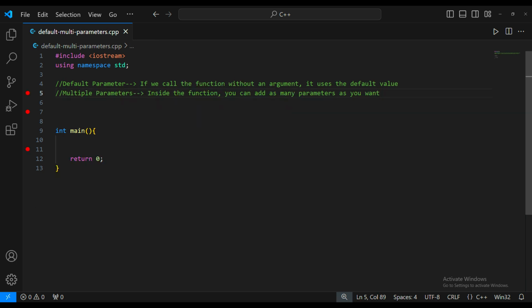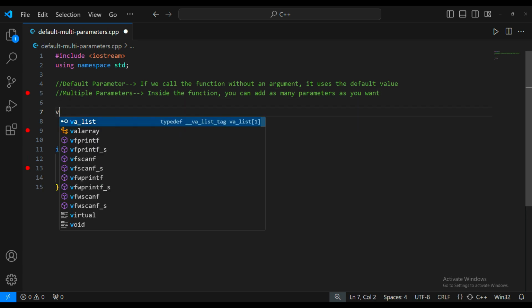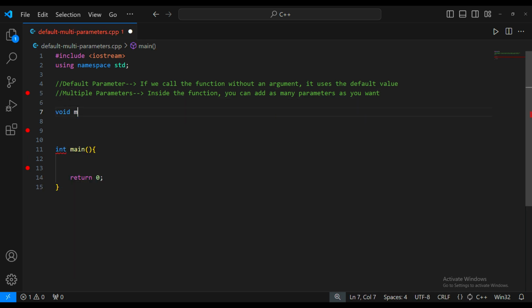Our next topic is multiple parameters. So let us know the definition. What is multiple parameters? Inside the function, you can add as many parameters as you want. Okay, suppose we are taking a function void my function, and inside this function I want to pass different kinds of parameter.